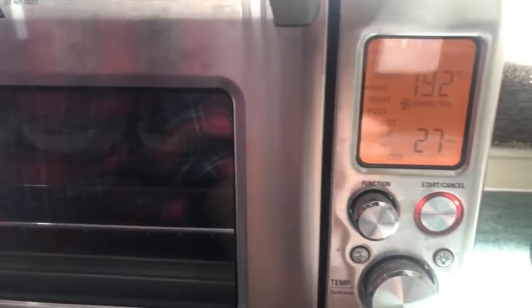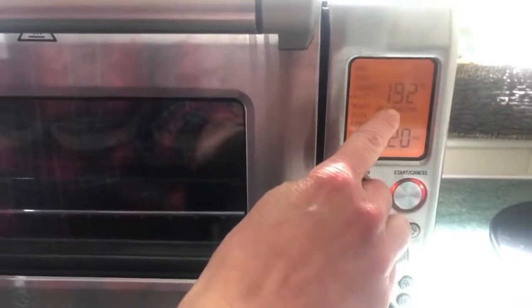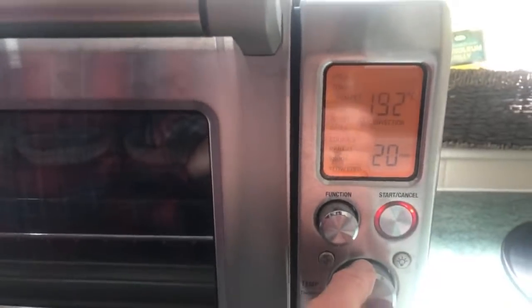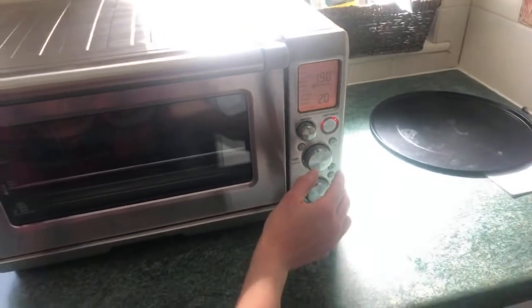How long do they need to go in for? About 20 minutes. The oven's slightly hotter than it needs to be anyway, 192. That's fine, because it will speed it up a teeny bit. It's going to be another 10, 15 degrees less, but that's about it.